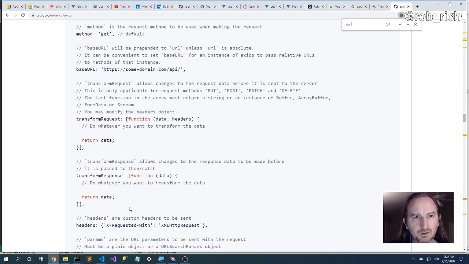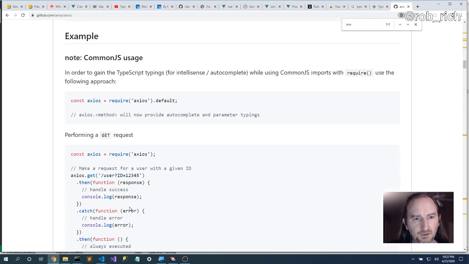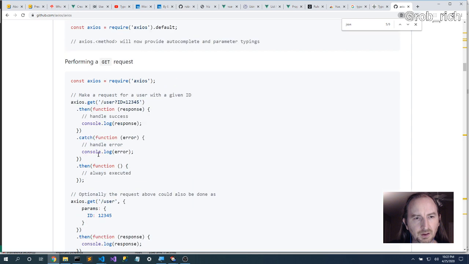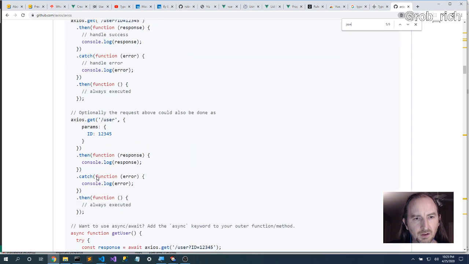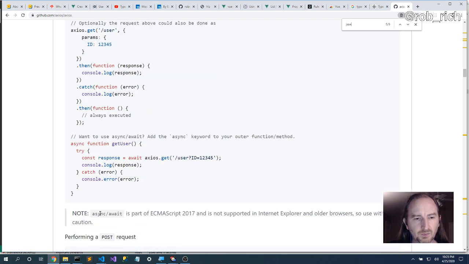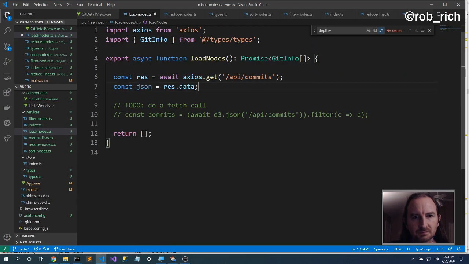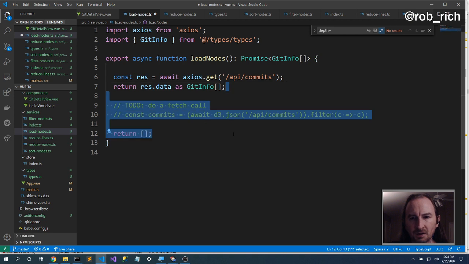I'm gonna go back into that cheat sheet. So I'm going to get, I'm just going to cast it as get info array. And we'll need to test that carefully.